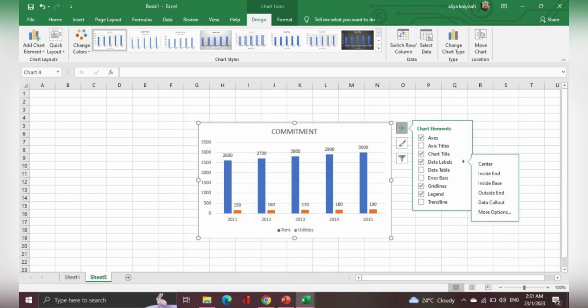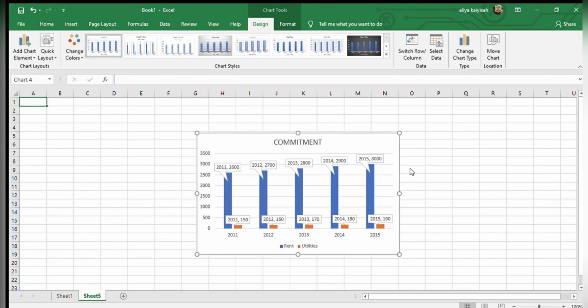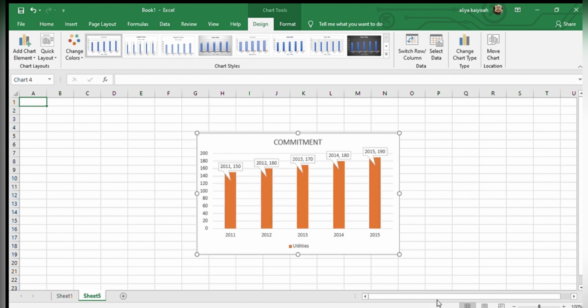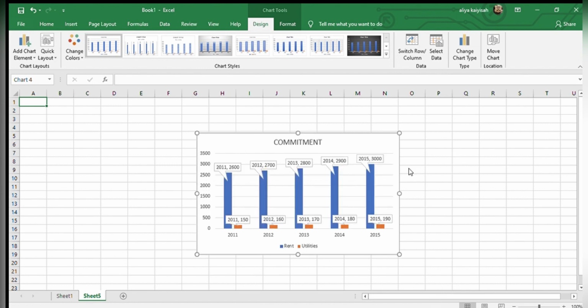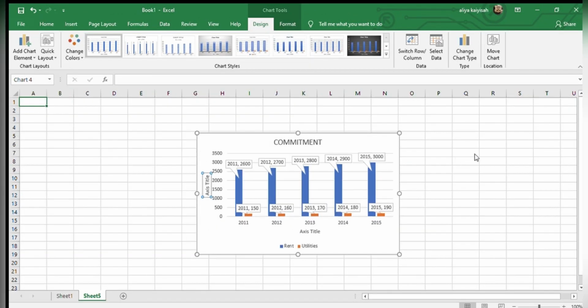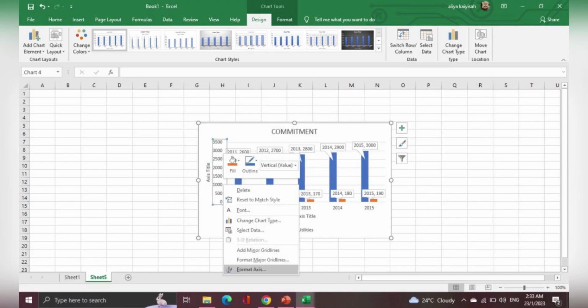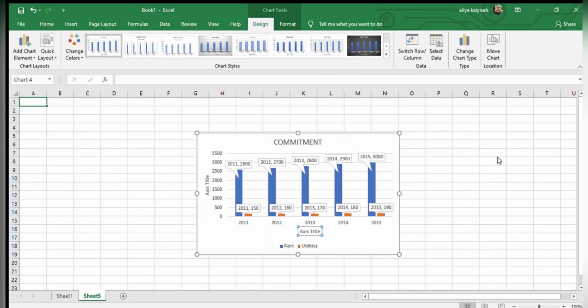To add data labels, click the Chart Elements button to display the Chart Elements gallery. Point to Data Labels to display an arrow and then click the arrow to display the Data Labels flyout menu. Click a selection from the Data Labels flyout menu so that data labels are displayed as desired. Click the Chart Elements button to close the gallery. To close the gallery, click the Chart Filters button.